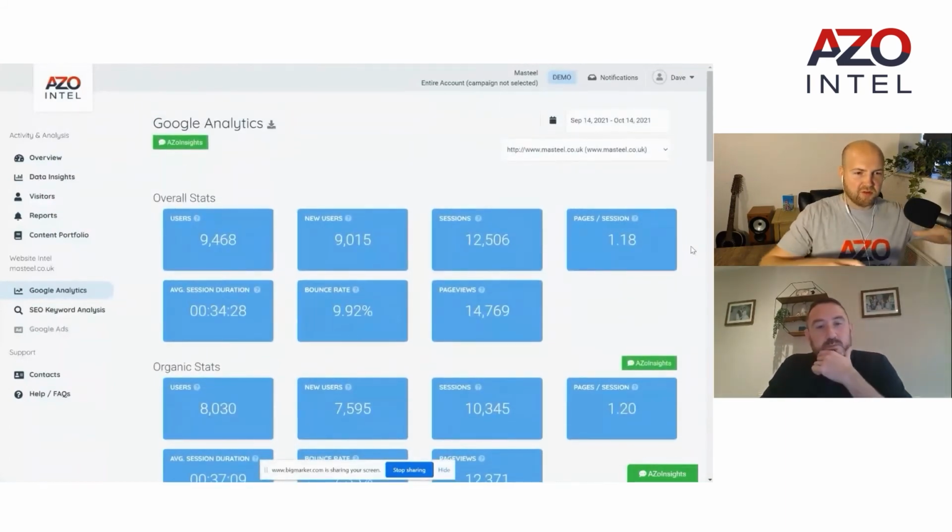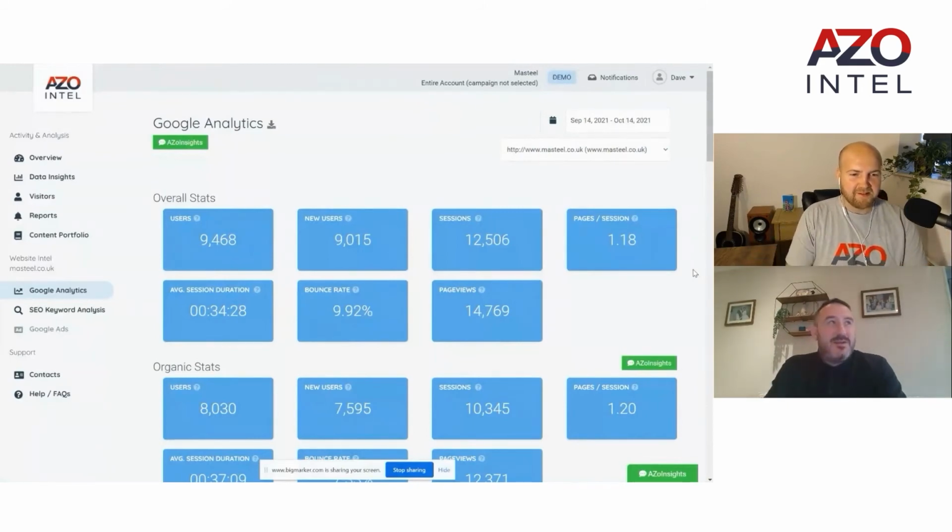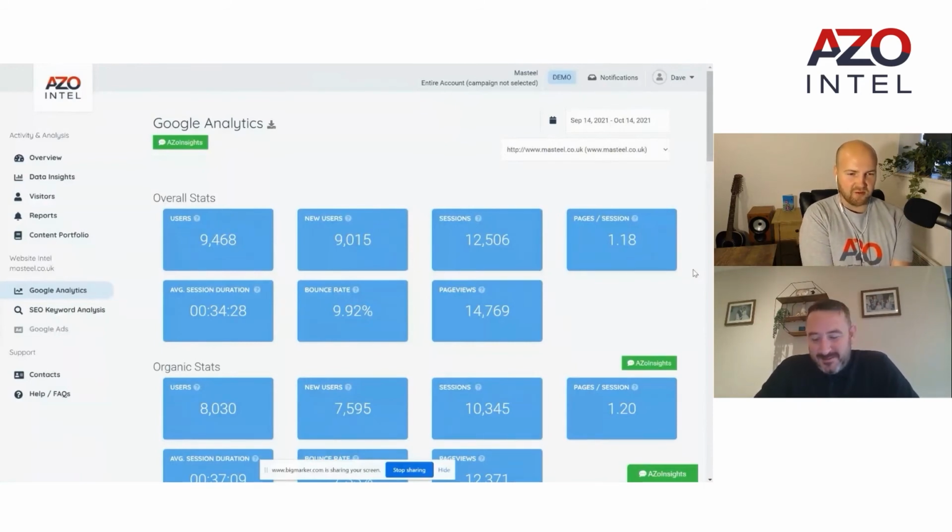Yes. So everything on this dashboard comes from about 1 million different areas of Google Analytics, right? Yeah. I mean, you have to be pretty well seasoned or very patient and have a lot of time on your hands to extract all of this data and put this into an easy to understand dashboard. And again, having the ability to export it and report to your colleagues and seniors, you can do that within a minute or two rather than potentially an hour, if not longer, within analytics. Yeah. No downloading all the analytics Excels and then manipulating them to tell a story or prove a point or anything like that. Shall we move on to Google Ads?